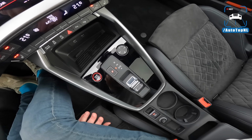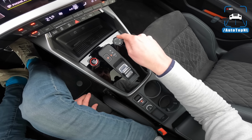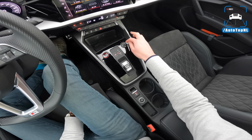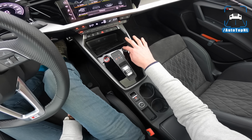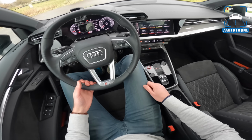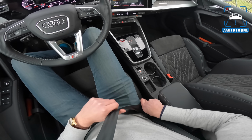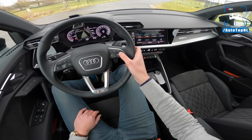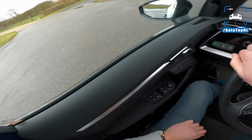And then we've got the audio button right here. So you've got your volume, mute, next, previous, and off and on. And it is like I'm operating an iPod from the 90s or the zeros. That's the same button. You turn it around, you swipe around it to turn the volume on and off, and you press it. What is that? What's wrong with a regular knob? I just don't understand the need and the want for reinventing things that just work fine. We've got a little button on the steering wheel, a little wheel. I just don't understand it.